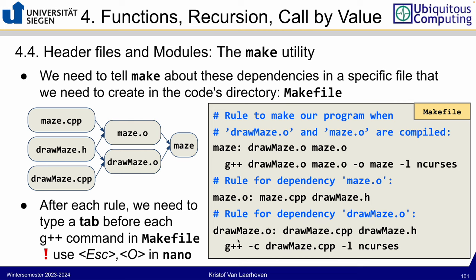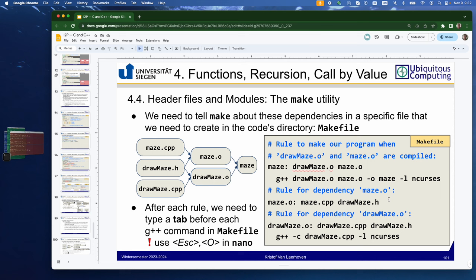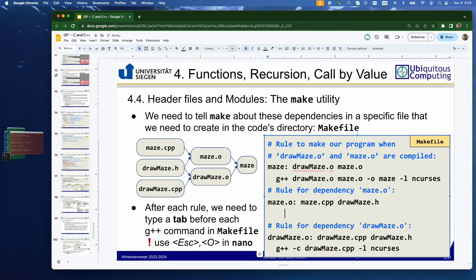And then basically what we do there is, I deleted here the line for creating maze.o. For that you should embed the one that you saw in the last one. Actually, I will do this right now so that we can do this straight away. So over here we basically create maze.cpp, but we compile it, right? And that's it. More we don't need. So it will create the object file in that case that is necessary. I have a little bit of a space problem, but anyway.